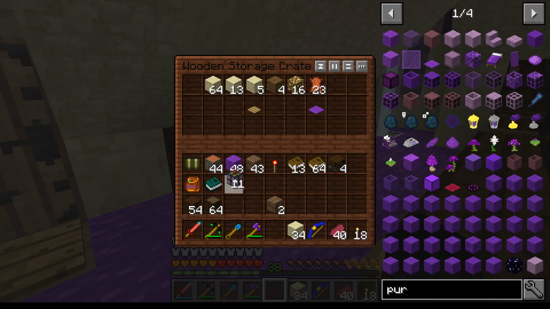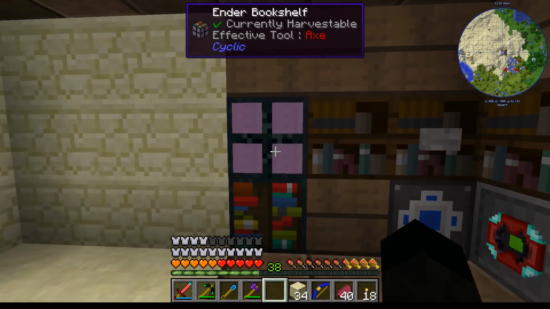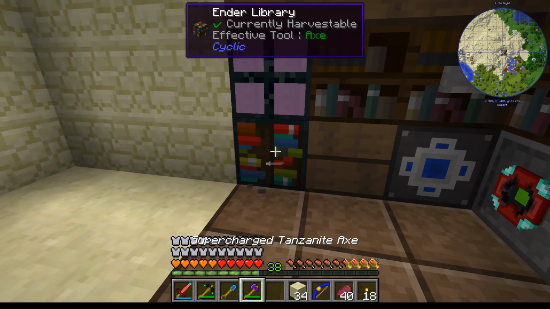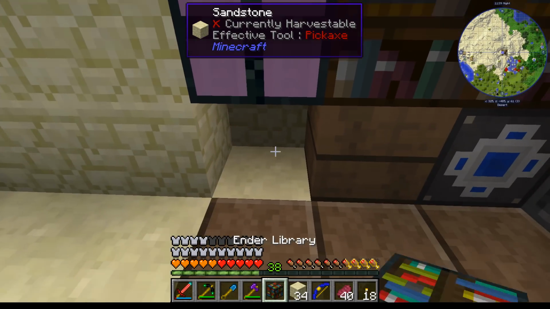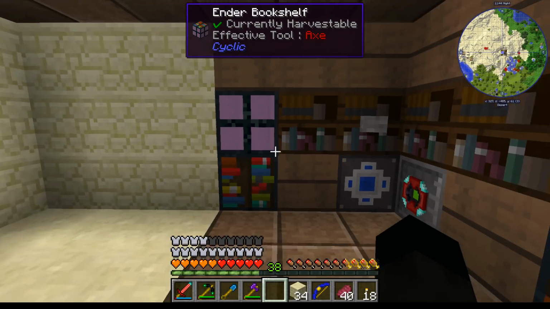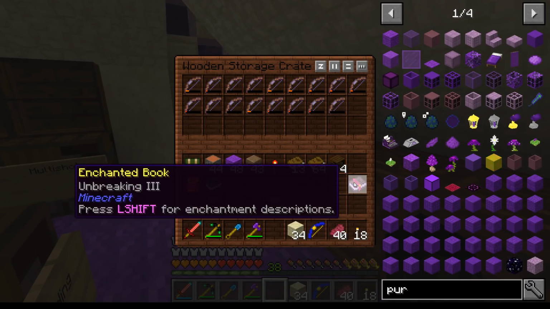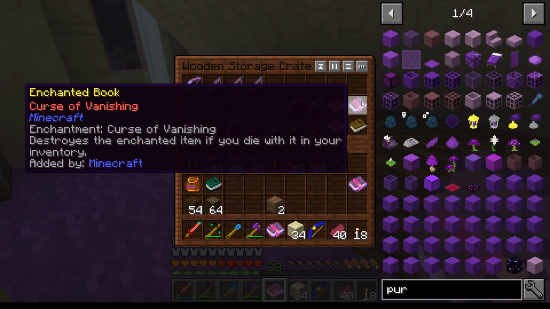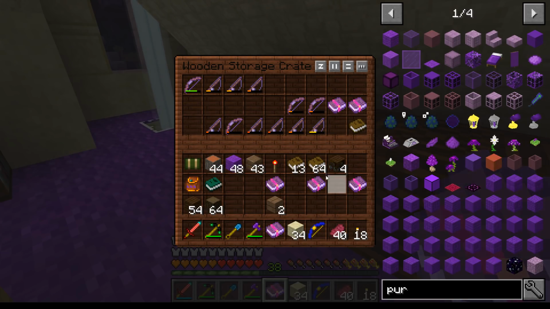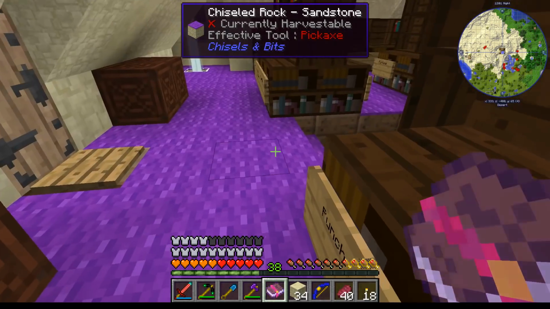And if we come up here and grab one of those, we can basically pop that in there, and we can... Why is that on its side? Well, that's stupid. Doesn't matter. However, what we have got is a whole load of Unbreaking books. Unbreaking 3, Curse of Vanishing, Unbreaking 1 and Unbreaking 2. I'm not so bothered about those, to be honest. I would actually like to disenchant them.